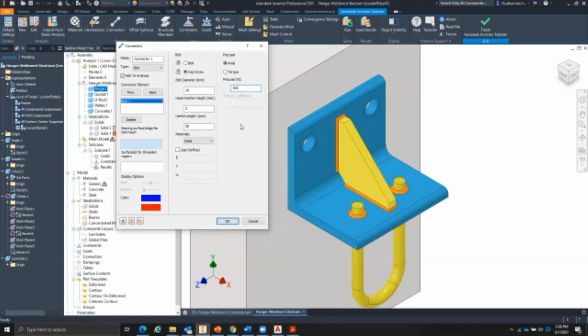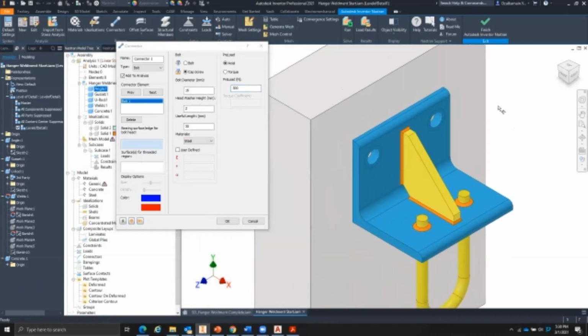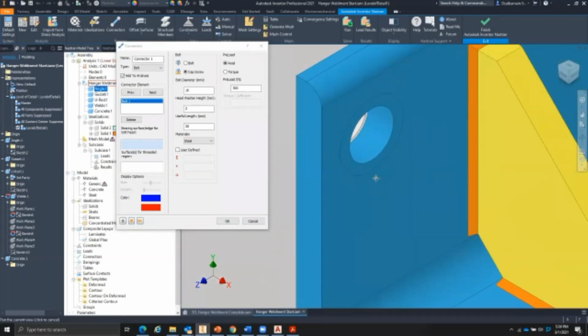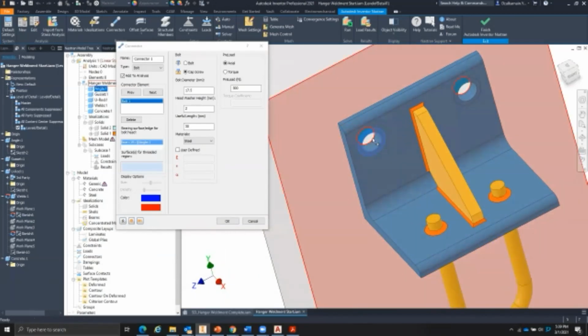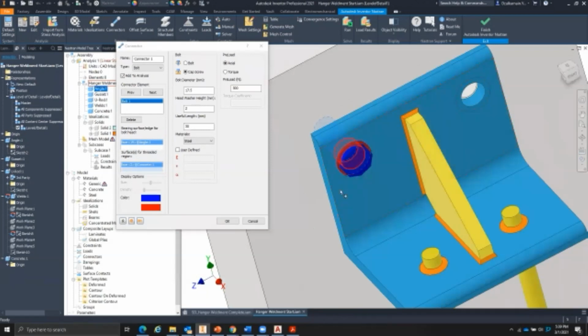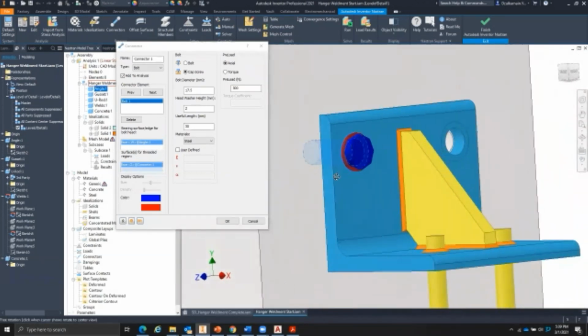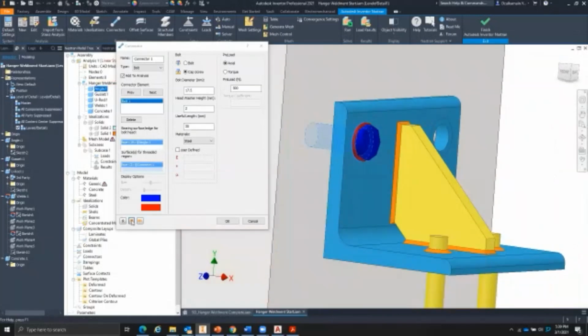So now we need to place these so-called connectors, which are our cap screw connectors. So we want to place it here. So this is bolt one. Here they ask us about the bearing surface for the bolt head. So where do we want to place our bolt head? Let me just zoom in here. So I want the bolt head to be here. And then the surface for the threaded region should be here. All right, and then you get that preview there. So everything looks good.